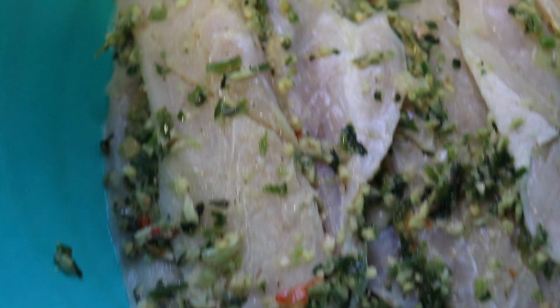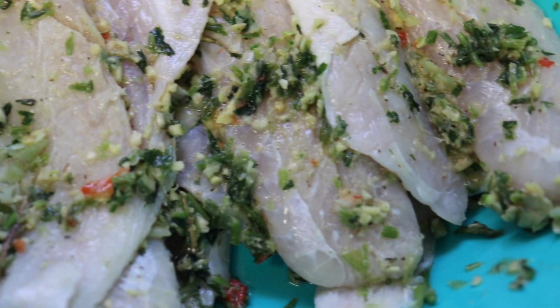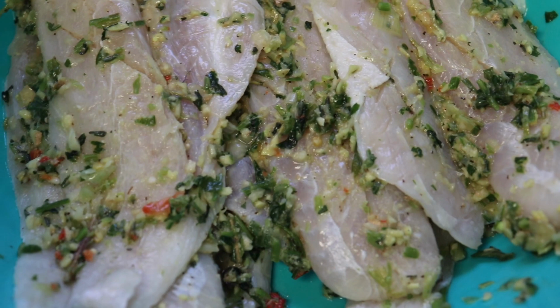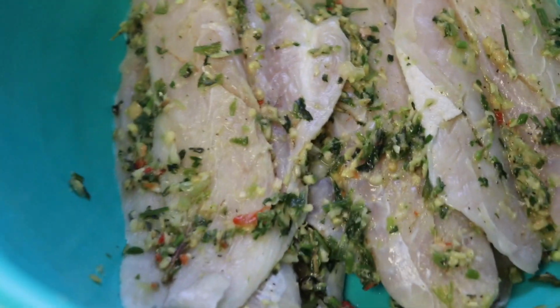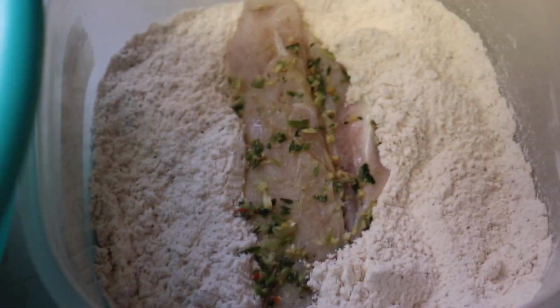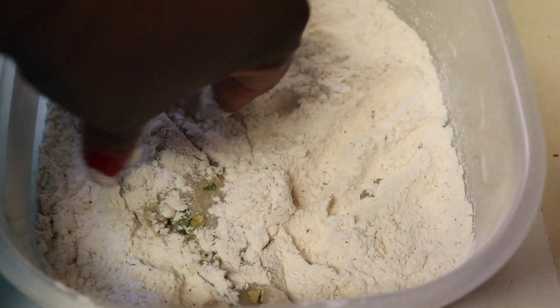So here's a close-up of the fish. Alright guys, so the first thing that I do is I season my fish and I put it in the fridge for about an hour, hour and a half, almost 2 hours. Then I fry it before I make the stew.